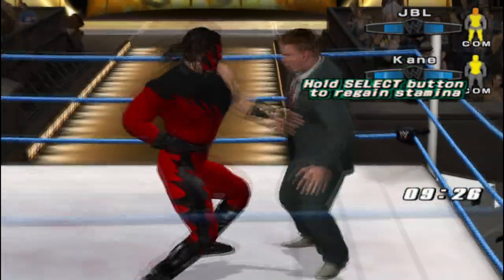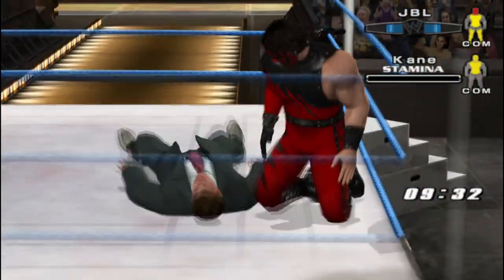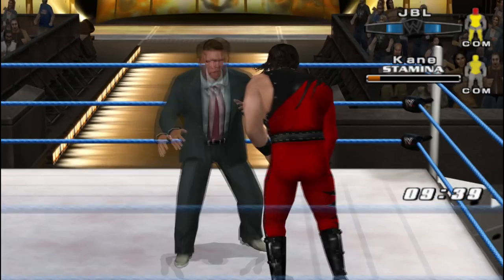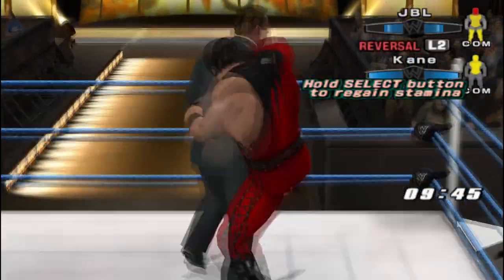Okay, JBL, that was good use of stamina here to get the damage back, but instantly flip back to red with the big boot. As soon as you let the guard down, aggressive, poor stamina management. Kane is in control, though. Make fun of him all you want, folks. It's working, all right? Watch him still actually fumble here and lose the match.